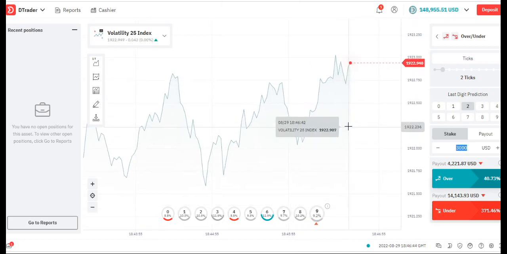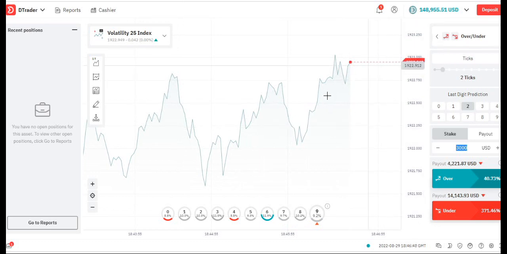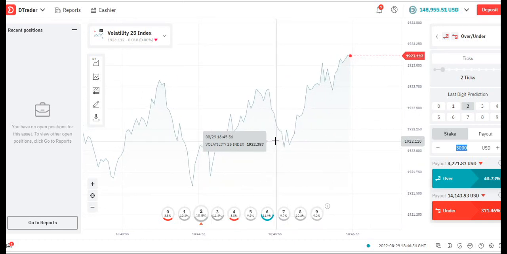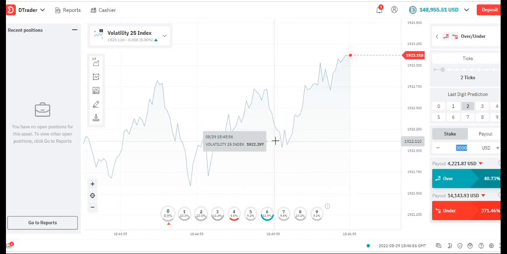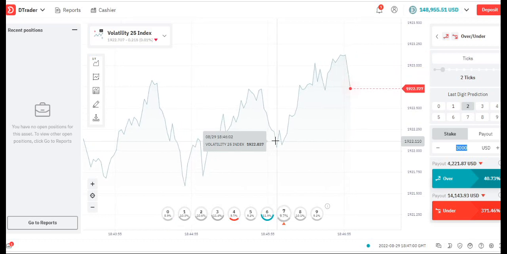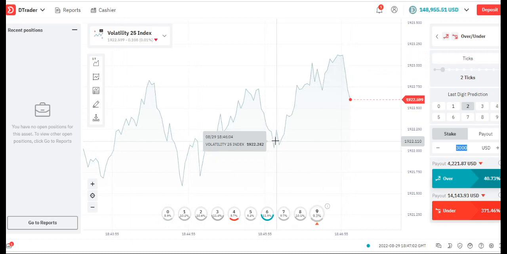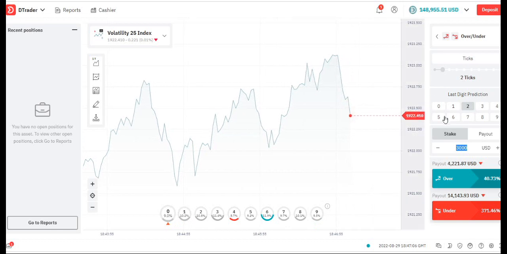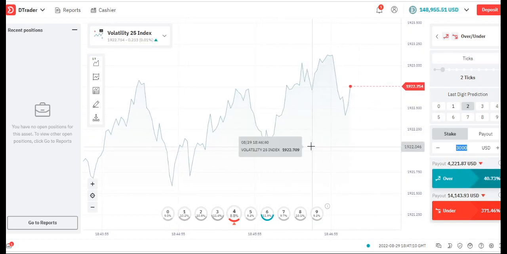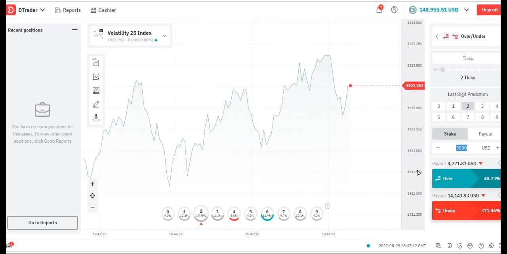So now let's get started on it. Quickly, one of the major things I do is I don't make any calculation in it, because this one works more or less like random trading. Some of you might want to see this as gambling. It's not about gambling, because if you can follow patterns and procedures, you should be able to make very good money from it. So now let's get right into it. Of course, I can give you some formulas to use, but let's just go with random trading.